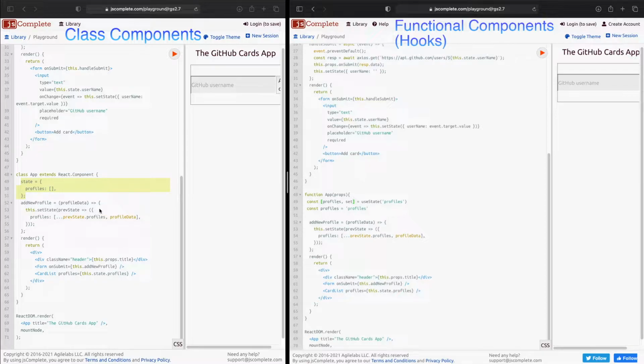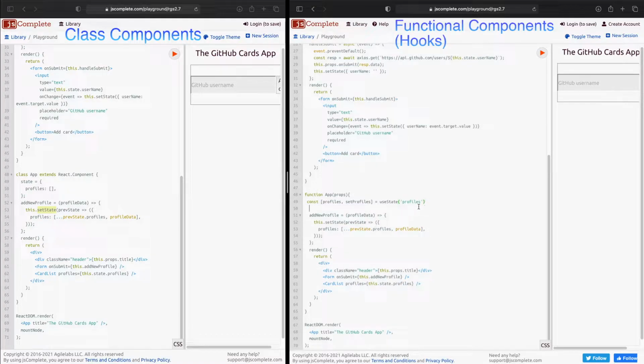Now, how do you, in this class-based component, how do you change state? You have to say this dot set state. Okay, notice you're calling it state here, and then you have to set state. So think about that. So instead of state, we're calling this profiles, and then we're calling set profiles. Get rid of this line because that's not what we're doing here. And instead of that, we're setting the value to an empty array here instead of profiles.